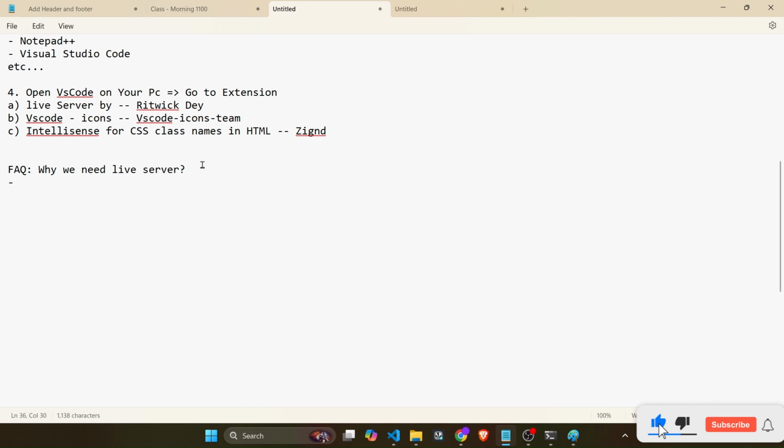So what is Live Server? It is required to set up the environment for web development.